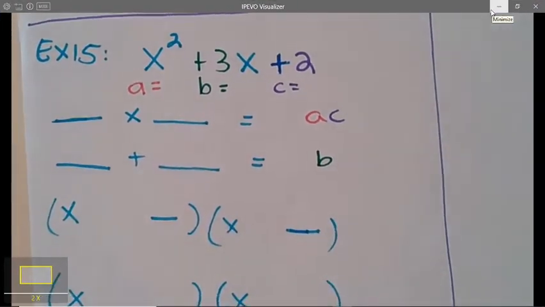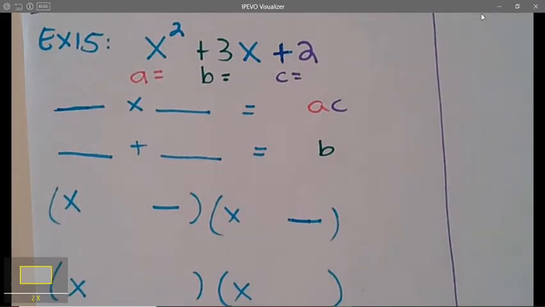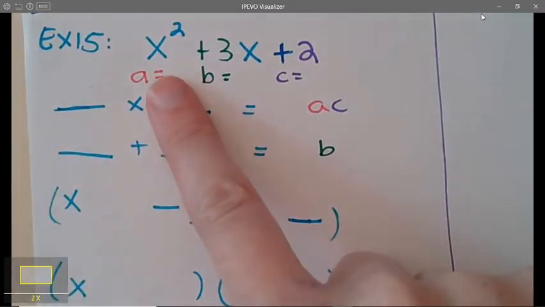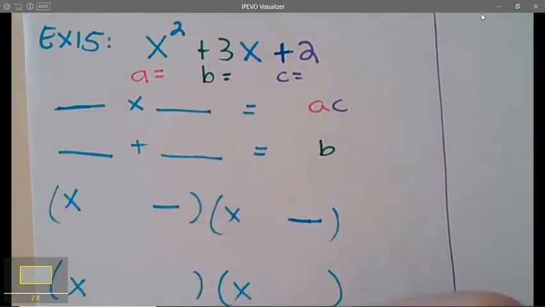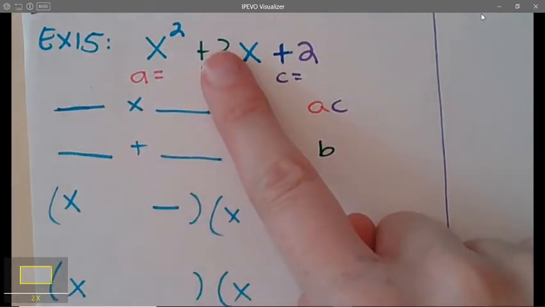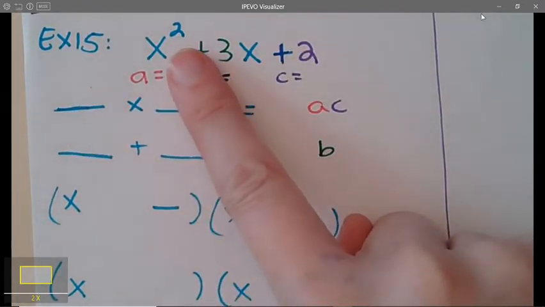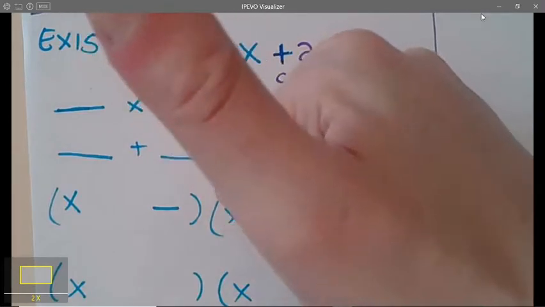Welcome back, everyone. We're going to be doing some sliding and dividing again. So don't forget, when we're going to use slide and divide or our general factoring, you must have a quadratic, which means your highest exponent should be a 2, which in my problem, holy hot dog, guess what? My highest exponent is a 2. We're already on the right track.